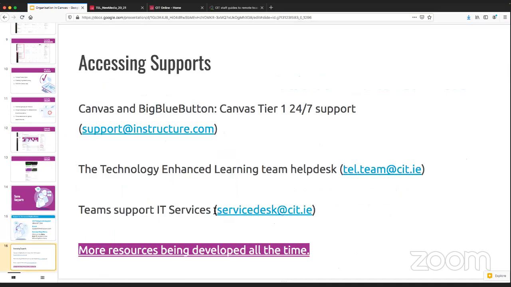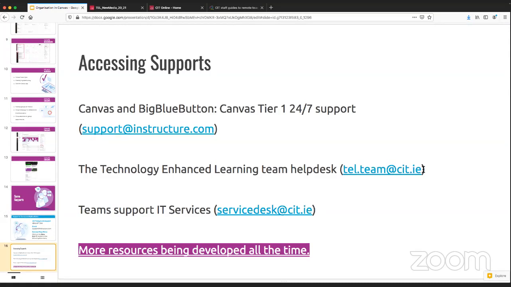As usual as well, this is for any kind of questions related to Canvas or Big Blue Button. So this would be Canvas Tier 1 support. You have ourselves in the TEL department at tel.team@cit.ie. So if there's any questions you have now that you're mulling over, feel free to ask them now, of course, in Zoom or else in YouTube, and I'll try to answer them.